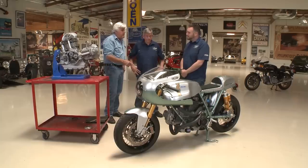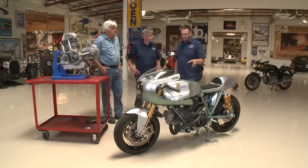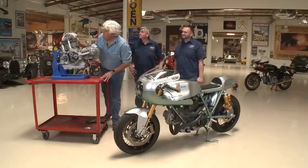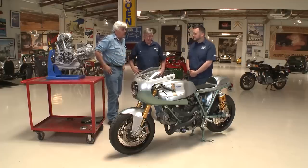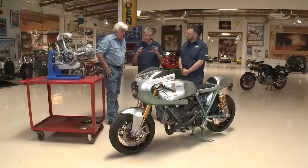This does have a battery — we've tried to hide not only the battery, but also because Brooke's designed the cylinder heads to have twin spark plugs, it has to have two coils. We've hidden all of that up underneath the fuel tank. Oh, it has twin plugs? Yeah, it's twin plug. And what sort of combustion chamber? Not a Hemi? It's what they call a bathtub. So it's the shape of a bathtub, with the plug on each side. They fire identical, at the same time, so you get a big healthy spark and a good, fast burn in the chamber.